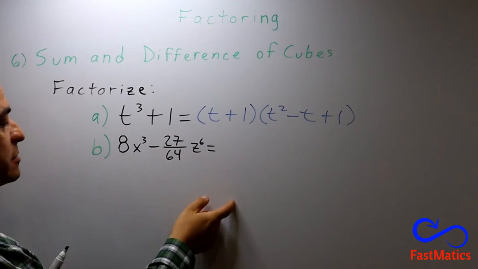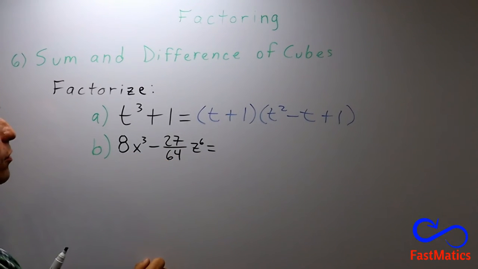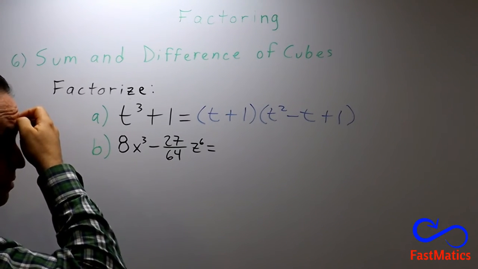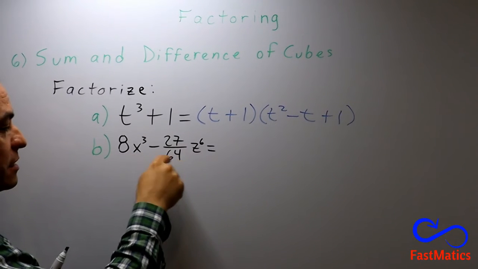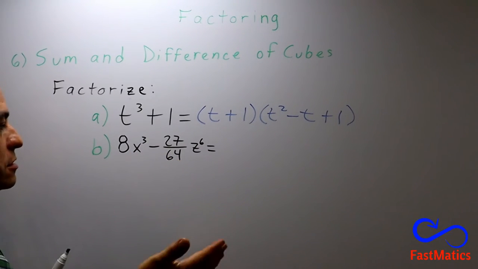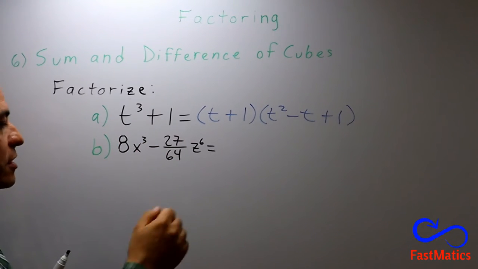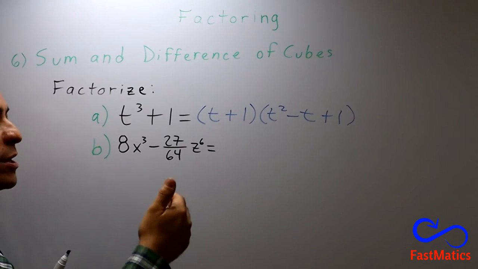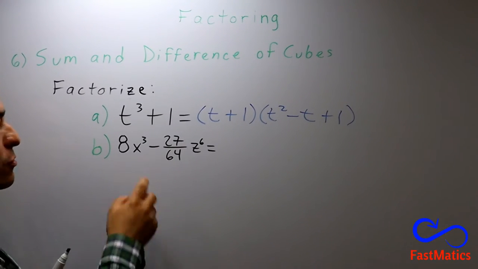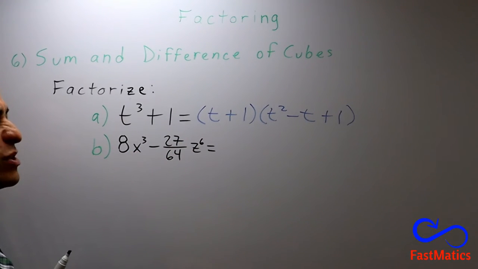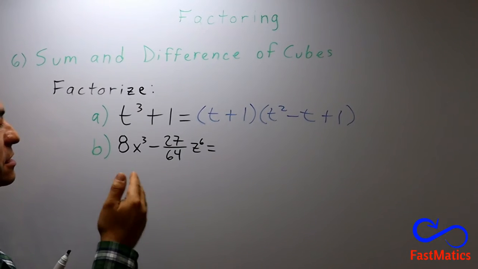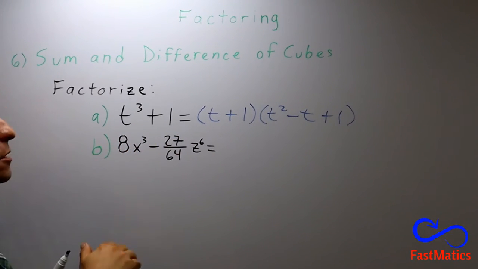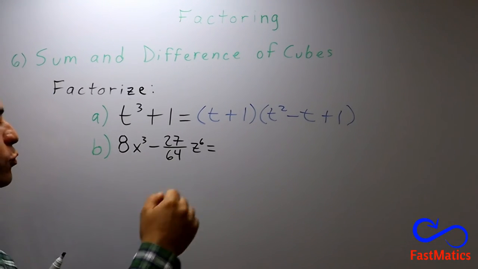We count the terms. We have here 2 terms. So we make questions. Do we have something repeating in both terms? No. So it is not monomial common factor. Do we have parentheses repeating? No. So it is not polynomial common factor. Can we group those terms? No. At least we need 4 terms. So it is not factoring by grouping. Do we have 3 terms? No. So it is not a trinomial.